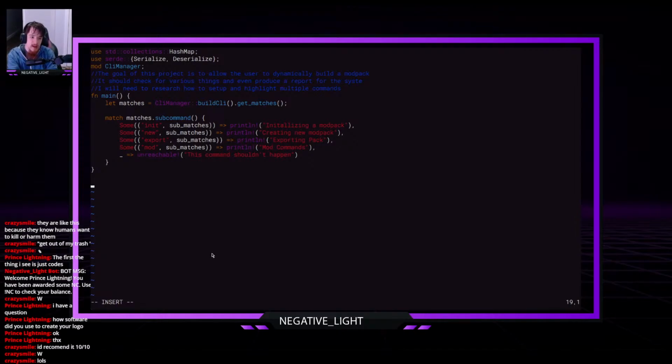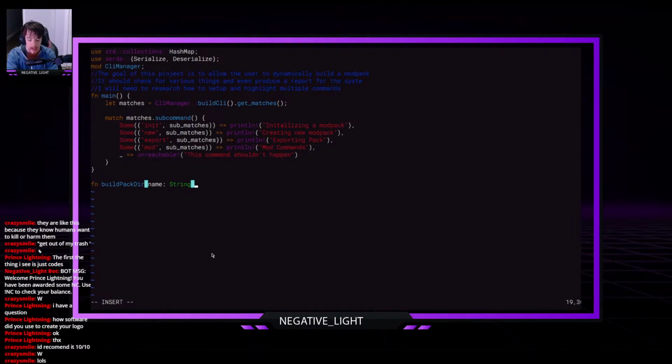So function build pack repo, or pack directory, and we need a name, which will probably end up being a string.